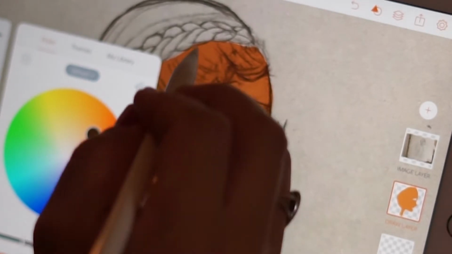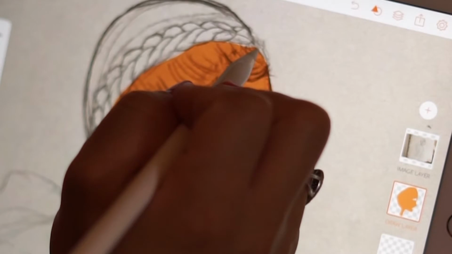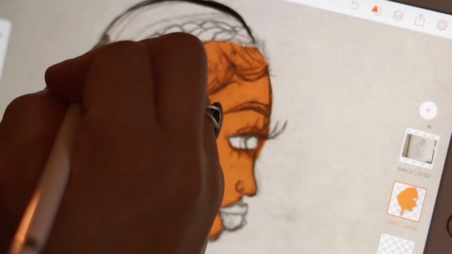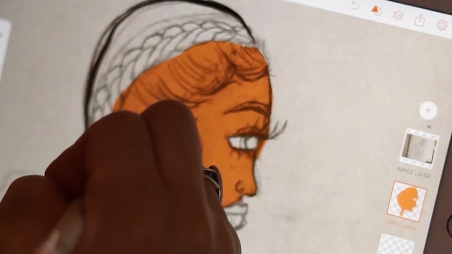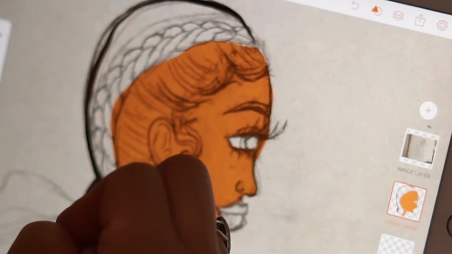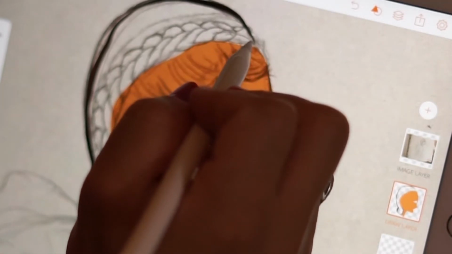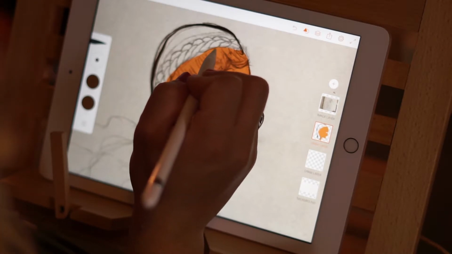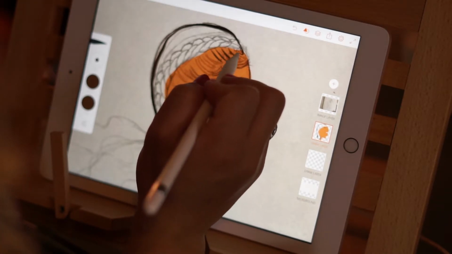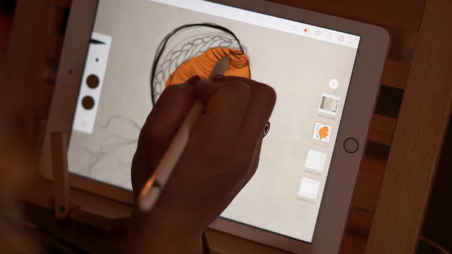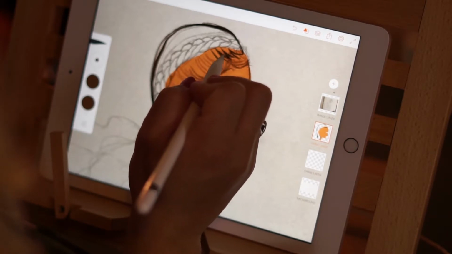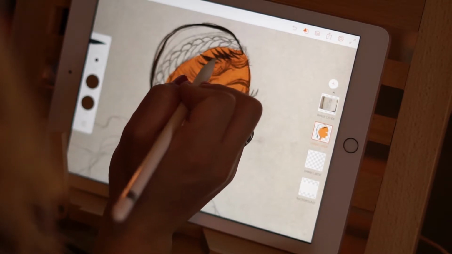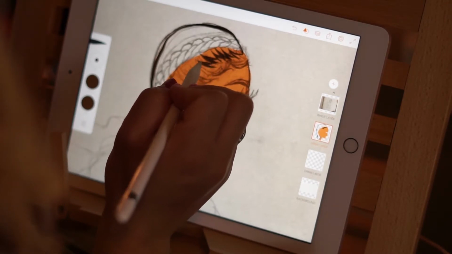My character has really exaggerated features. If you look, the eyes are really large, and I also made the lips larger than usual. Don't be afraid to make your character really cartoony. If it's a cartoon, think about, do you want the head big and the body small? Do you want the hair big and the face smaller? Do you want the jewelry to be big? Whatever it is that you want to emphasize in your character, make sure you bring that out by making it bigger or make the colors brighter.